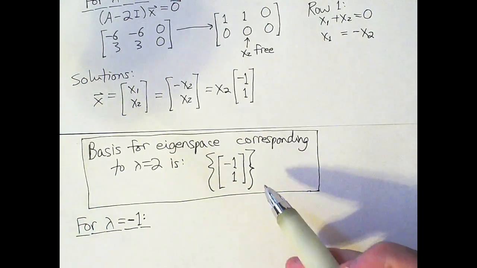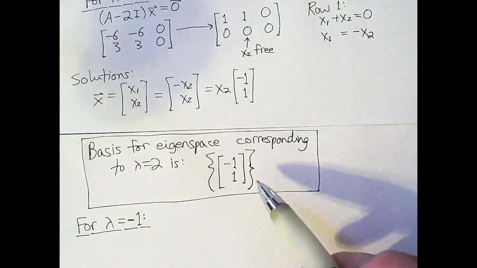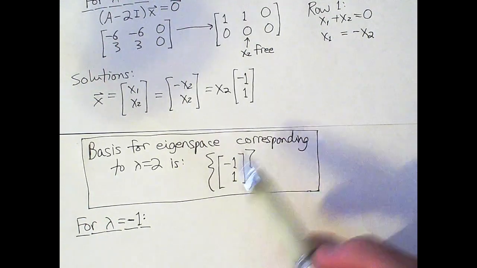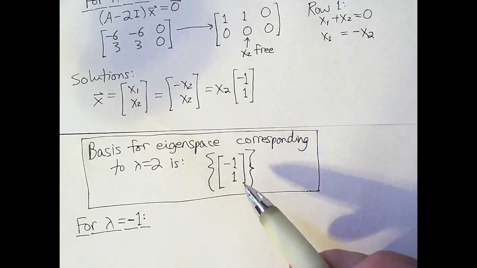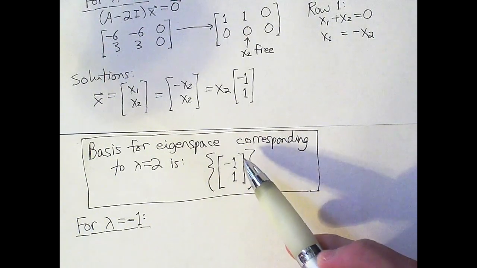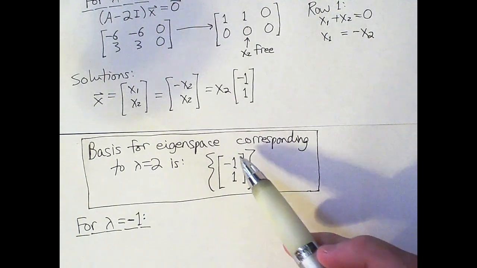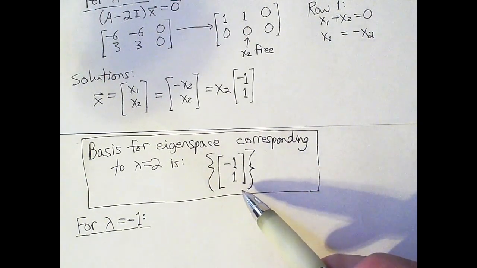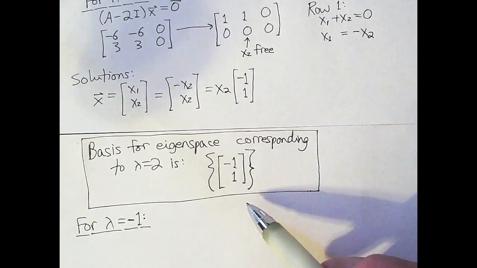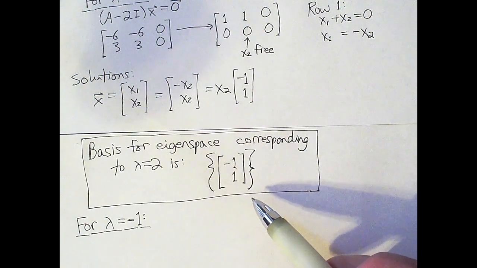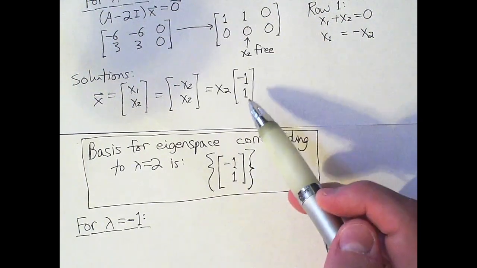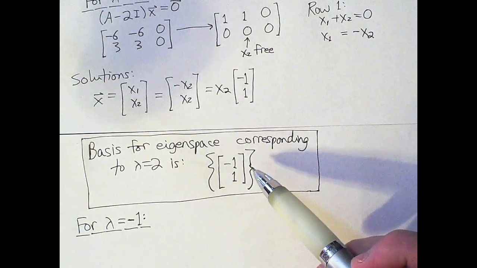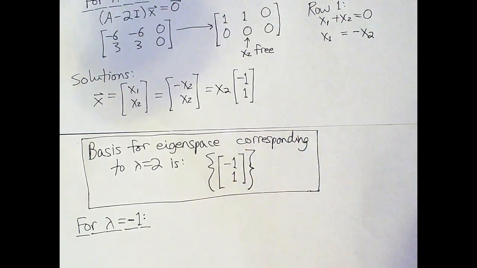Oh, by the way, remember when we talk about bases, this is one possible way to write a basis for this eigenspace. There are other ways. What if I said, instead of -1, 1, I could say -2, 2? That would also be a valid basis for this eigenspace. It would also be correct. But it's just more natural to leave it the way it is. -1, 1. Why would I multiply it by a scalar? Just leave it, and it's nice and simple this way.